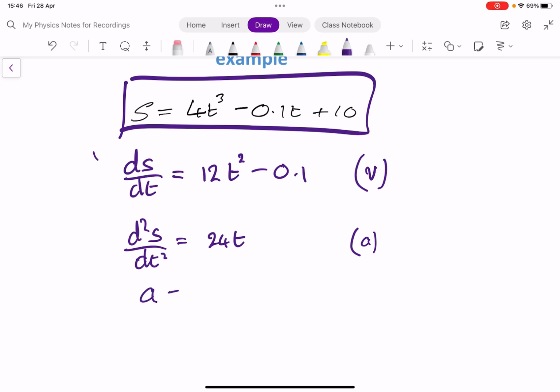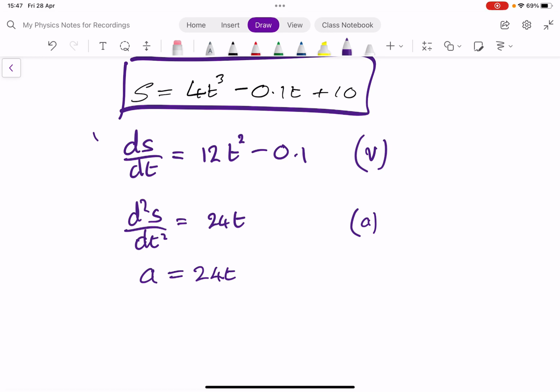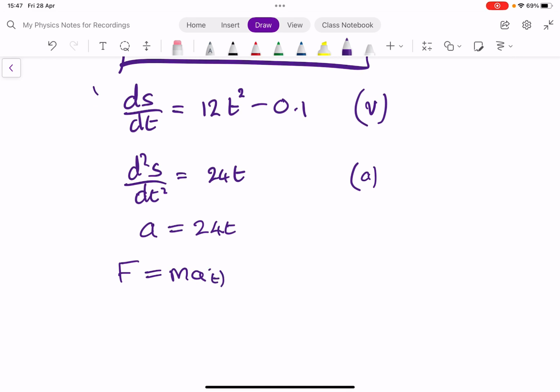So essentially what I've got is an equation for acceleration as a function of time. If we assume that this object has a constant mass, then making a second equation for force is as simple as using the equation for acceleration as a function of time. So quite simply, our force as a function of time equation is 24mt. Couldn't be easier.